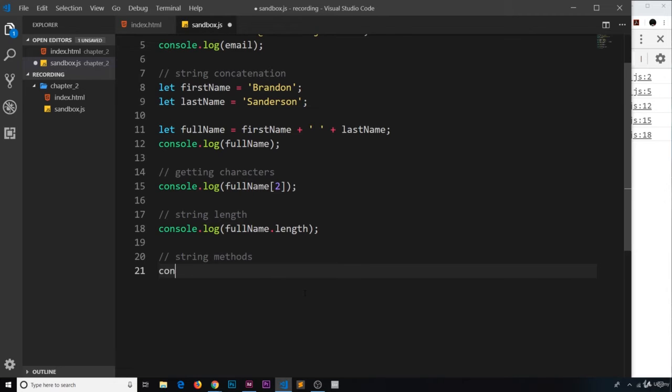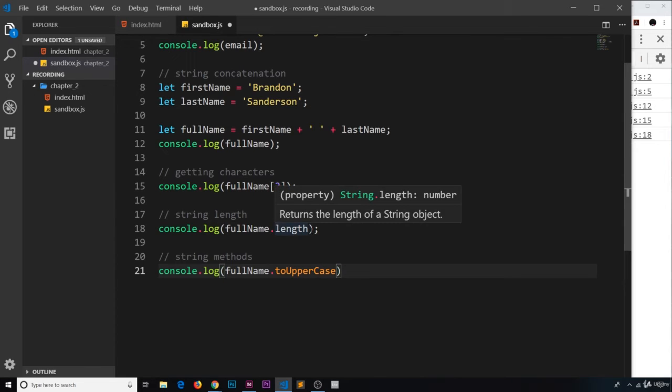So I could say something like console.log, we do the string we want to use the method on, so fullName, then we say dot, and we say toUpperCase. So this is the method name. When we have properties, we say dot and then the property name, but this isn't a function. This is just a property of the string. It's not actually performing some kind of snippet of code to do something. It's just finding out a property of the string. This down here, toUpperCase, this is a method, a function which actually does something. It takes our full name and it turns it to uppercase.